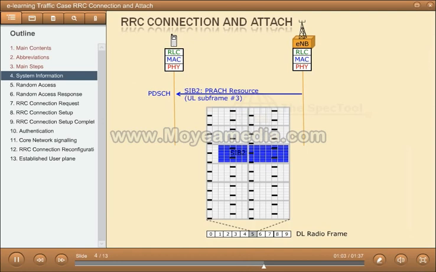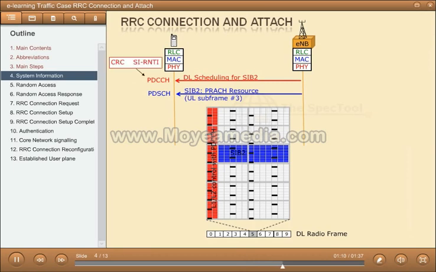The scheduling information is sent on the physical downlink control channel with the cyclic redundancy check scrambled with the system information RNTI. By reading the physical downlink control channel, the UE will learn where the physical downlink shared channel containing SIB2 will be broadcasted.